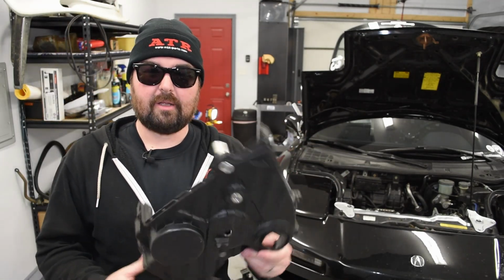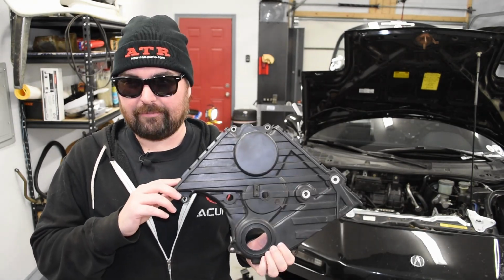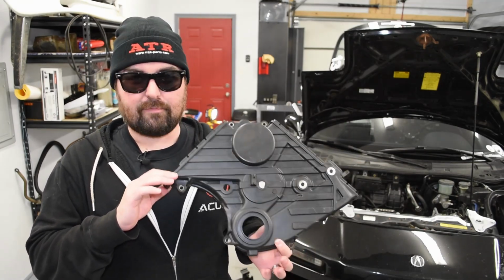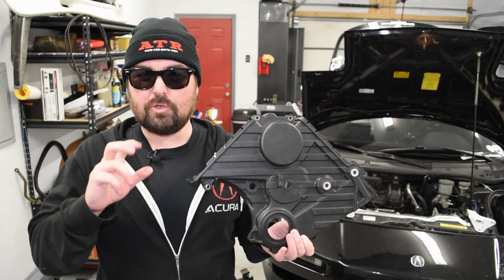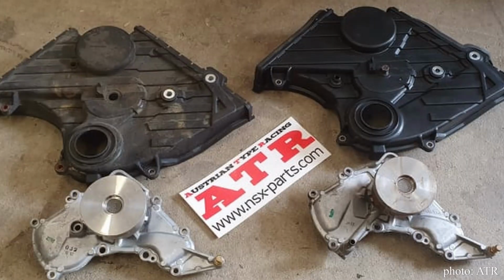But getting started with reassembly, one of the first things we're going to do is put some timing covers back on the car. And that's where we need to cover a little bit of timing cover trivia. So this is the old cover that I'm taking off of my car. However, it is one of the new style covers. There are two styles of timing cover because they made a revision to the design of the water pump sometime in the early to mid 90s during the NSX's production run.